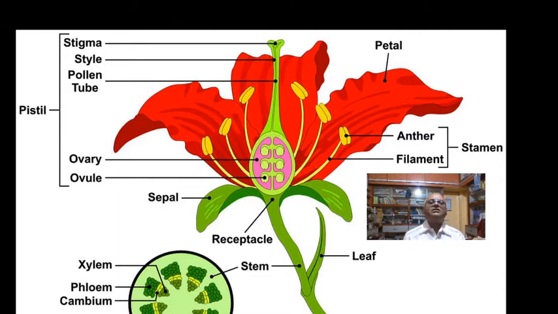present on that receptacle structure. And these four whorls are the most important part in the flowering structures: the outer two whorls and the inner two whorls. The outer two whorls are generally calyx and corolla. They are called non-essential whorls, not essential to a particular reproduction, but they are most important. Let us discuss the next part.